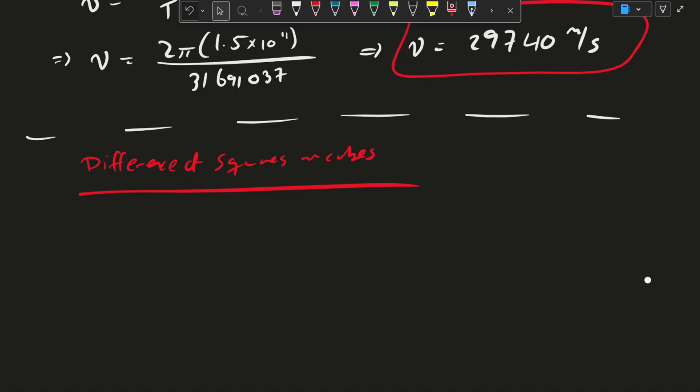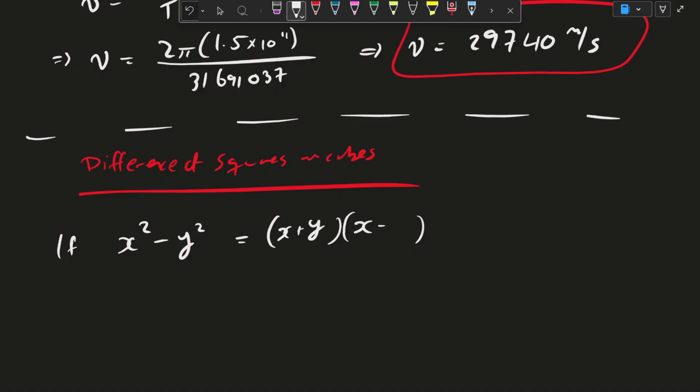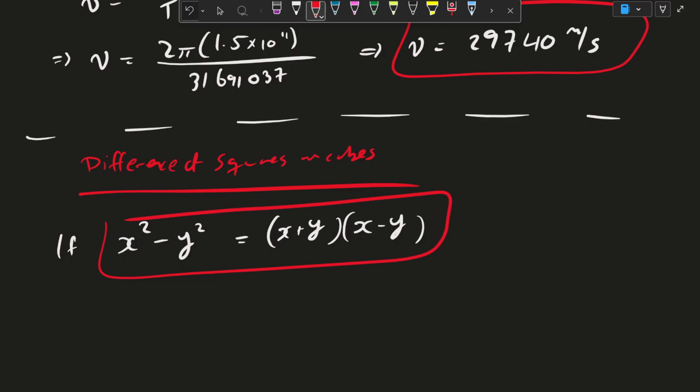cubes. Now, the difference of squares is something you would have seen at Junior Cert. To note that if we have the expression x squared minus y squared, where x and y can be really anything, they can even be functions of themselves, then we can express that as two different brackets, either the square roots of them added together, multiplied by the square roots of them subtracted from one another. So it's the sum multiplied by the difference. So it's pretty much everything other than division all in one go.